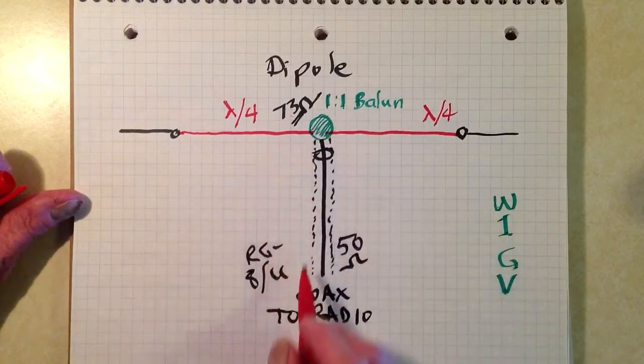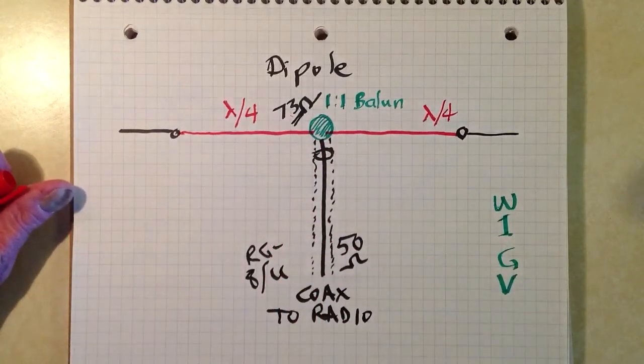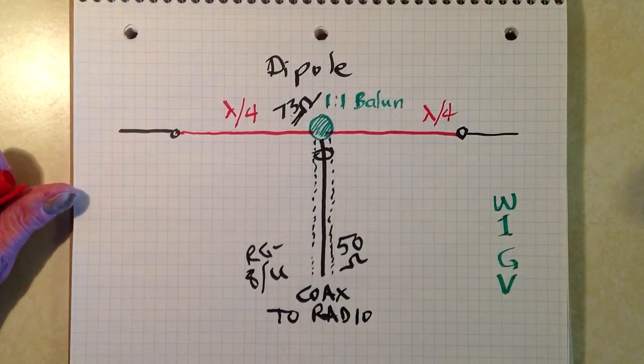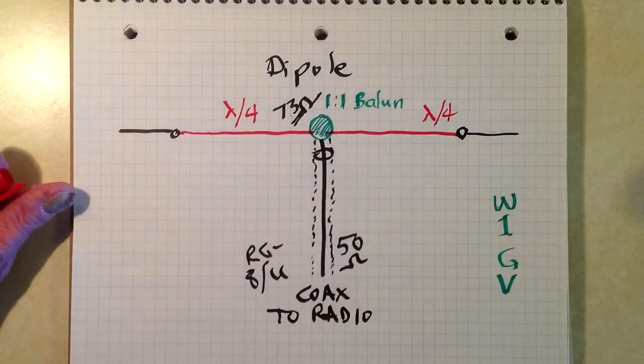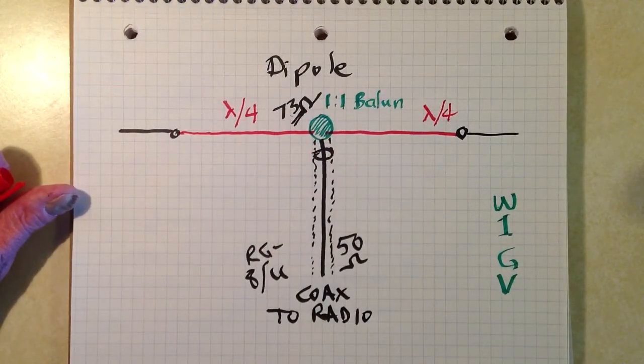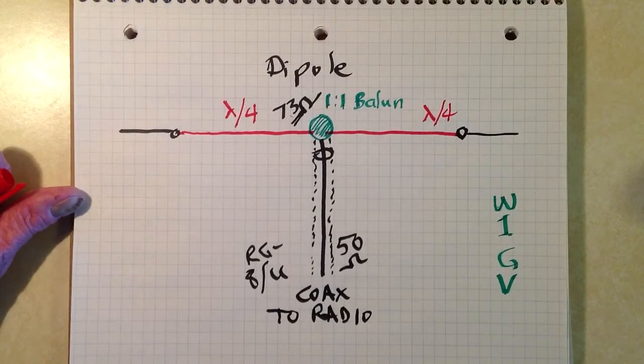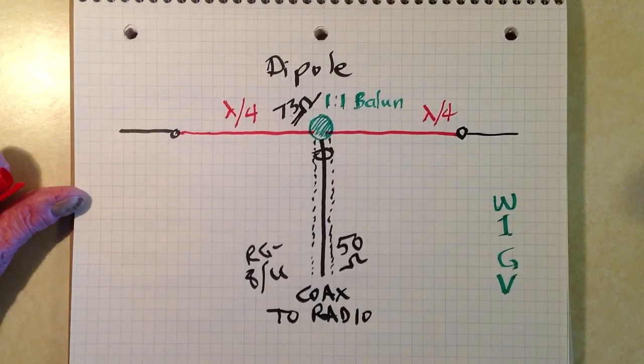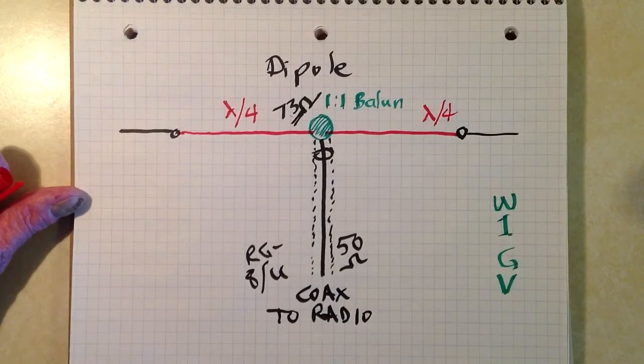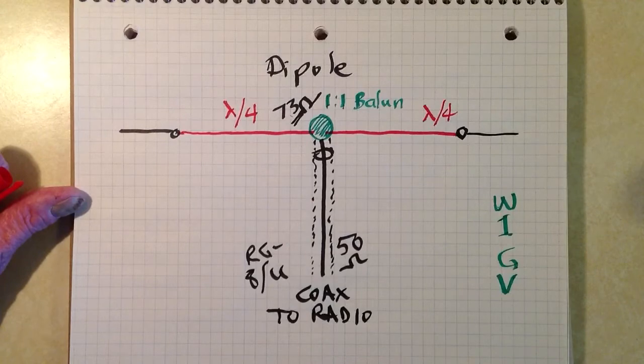Until finally, if you droop them all the way straight down around the coaxial cable, you would end up with a zero ohm impedance at the feed point. You would in effect be feeding a quarter wavelength section of transmission line, parallel wire line, with open at the far end. So the infinite impedance at the far end would get transformed into zero. But nobody is ever really going to do that.